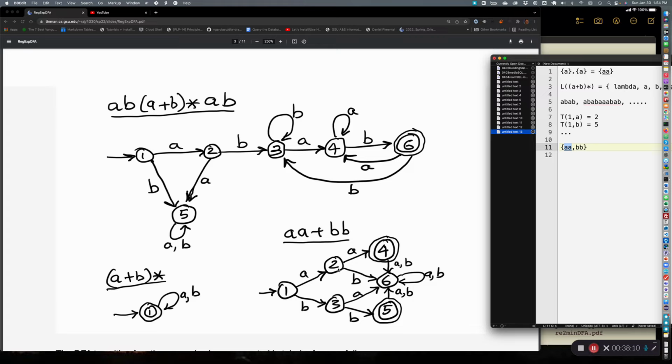Now, on state 2, you have to consider what happens if you read a B. If you saw an A first and then a B, then we know this is not a word in the language, no matter what comes after this. So we reach state 6. Similarly, on a B followed by A, we also reach state 6 because we have messed up. Then in state 6, no matter whether you see an A or a B, we stay in state 6. That's what this loop is for.